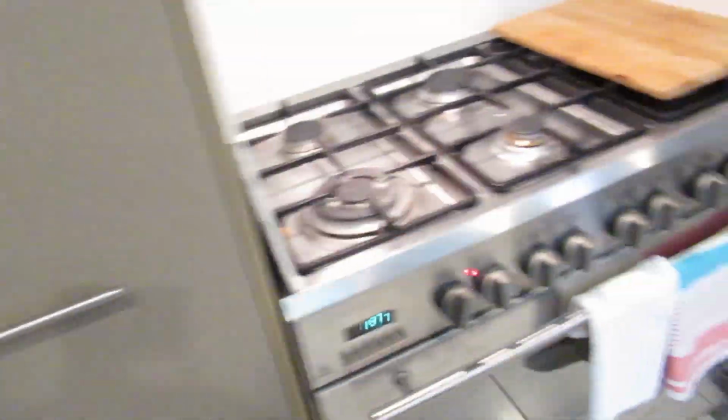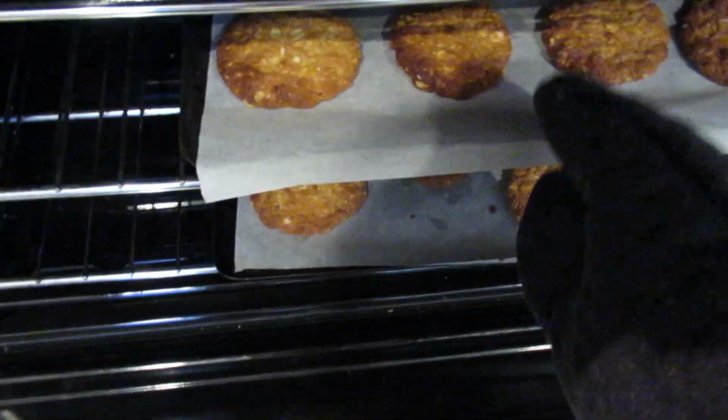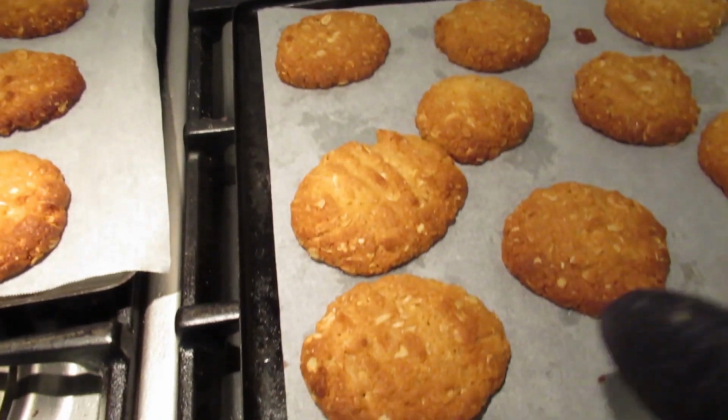Okay, so it's been about 8-10 minutes, something like that. I'm gonna turn our oven off. Oh, with mittens, bad idea. Oh, let's check out. And looking kinda fancy, if I do say so myself.